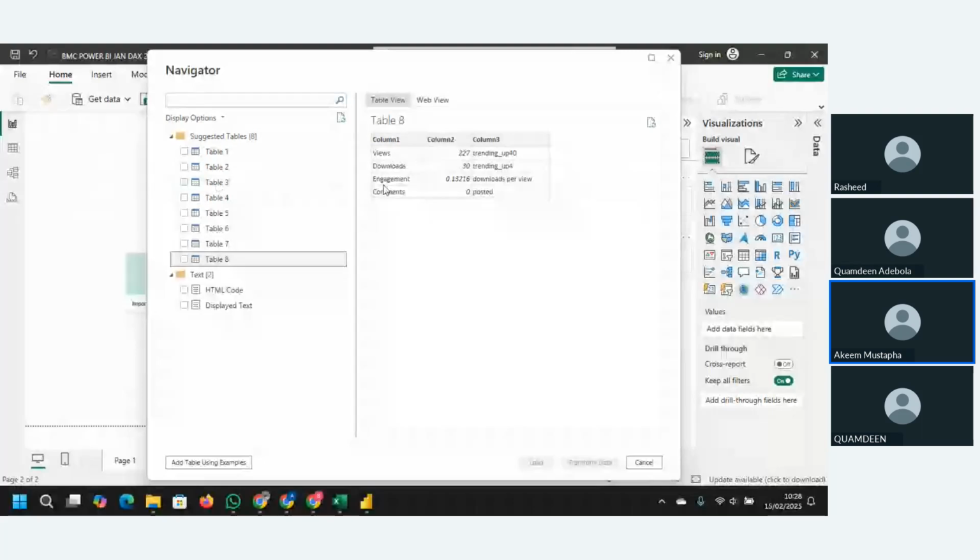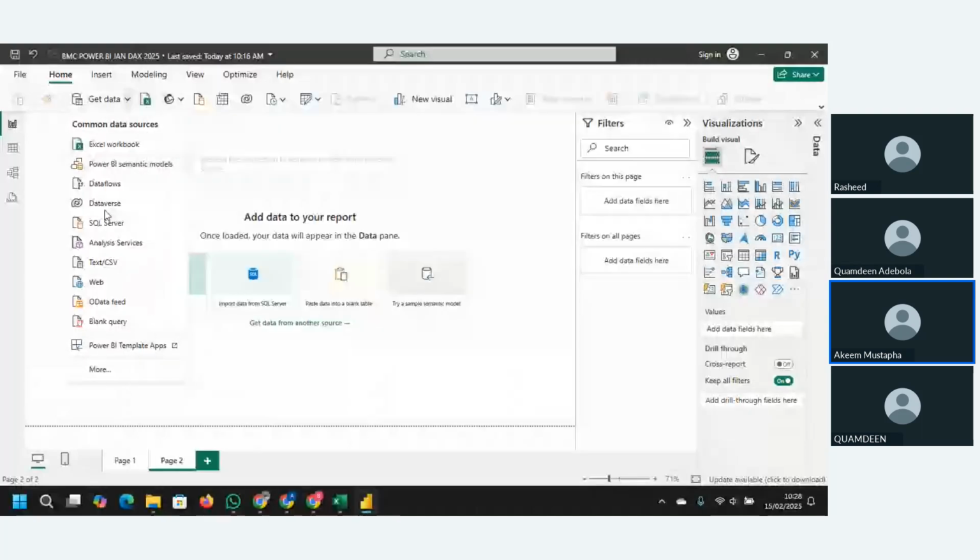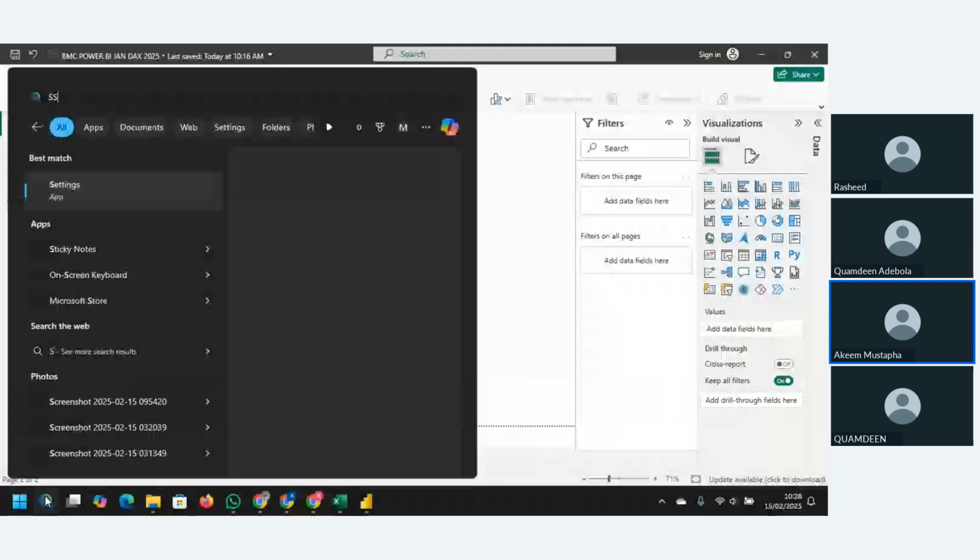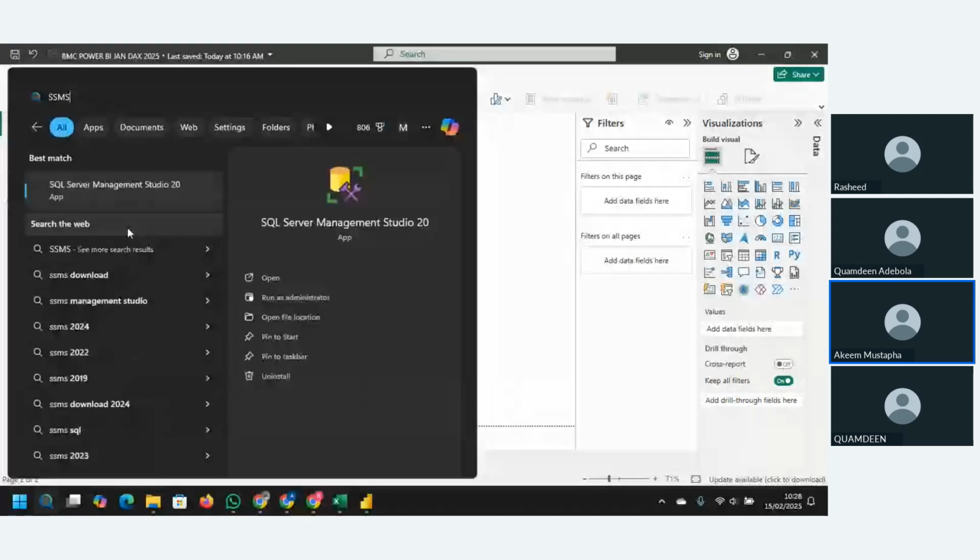If there is a data set directly there, because the data set is actually here. That's that. So get data from SQL Server. For example, let me open my SQL Server. So I will click on SQL Server here.